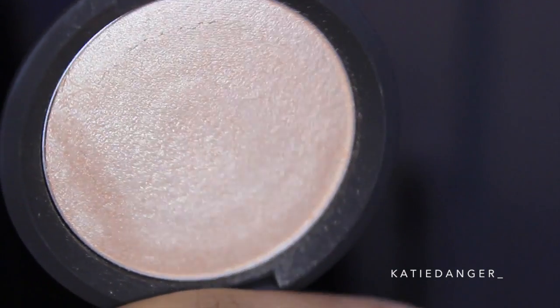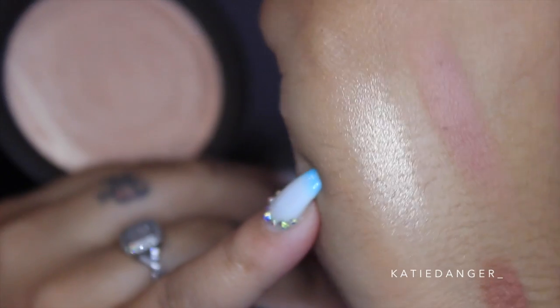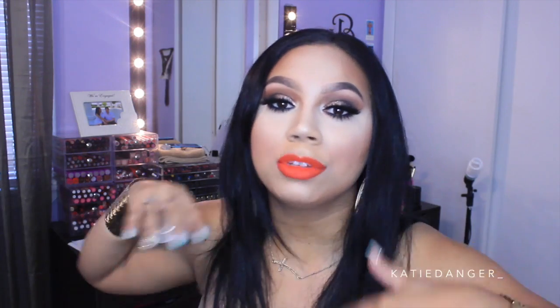Tiniest amount of pressure. I just can't even take it. I've seen people all over Instagram going crazy like, oh my god, it really is super stunning. And I'm like, honestly, all Becca Shimmering Skin Perfectors are stunning. How much more stunning could it possibly be? But no, it really is something special. I'm a little biased though because Jaclyn Hill is everything to me, so I'm a little bit biased.